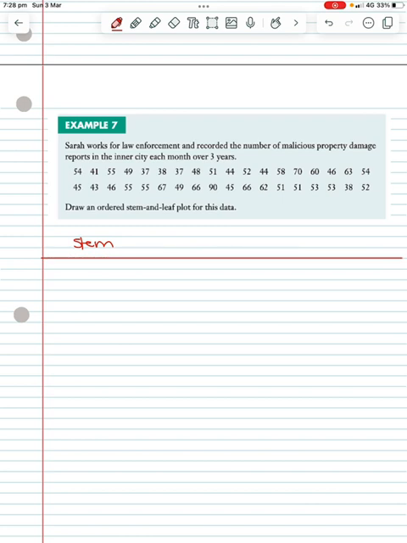In this case, they're all like 50, 40, 90, so there's none that are single digits and none that are 3 digits. Say it did go up to 100, our stem would then go to 10. Our leaf, which goes over this part, is only recording the last number.